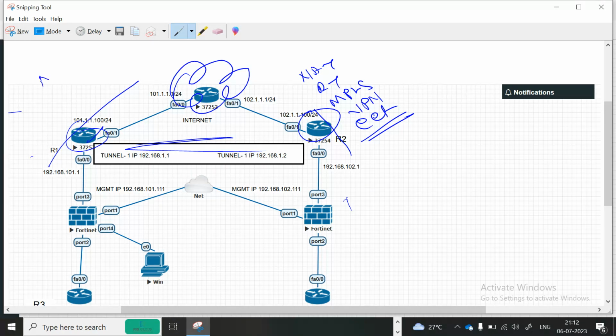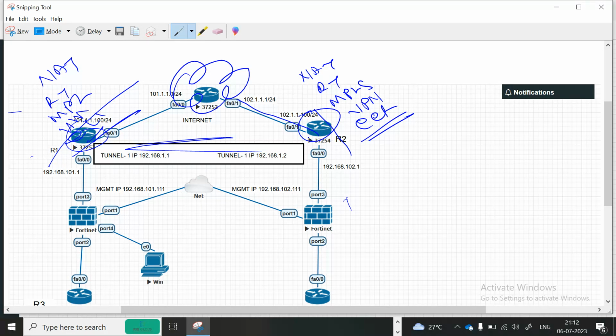The same kind of configuration is here: routing, MPLS, VPN, and many more things. All the policies are running properly here, but because of the router there is less security. Now the organization requirement is to secure their network without downtime, without interrupting their ongoing network.